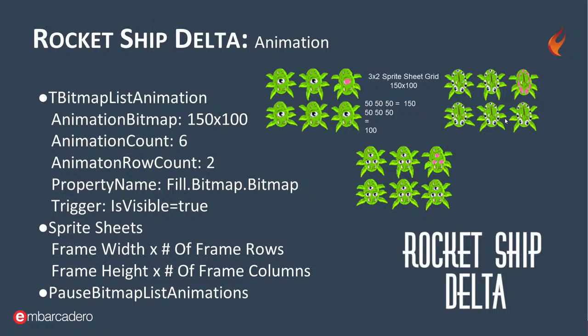There was one version of iOS which caused problems with the animations if they attempted to run while the game was being transitioned to the background. I created a new function called pause bitmap list animations, which loops through and pauses all the animations before the game is backgrounded. When the game enters the foreground again, the animations are all restarted. A side effect of this is that the games may now take less resources when in the background on some mobile devices.